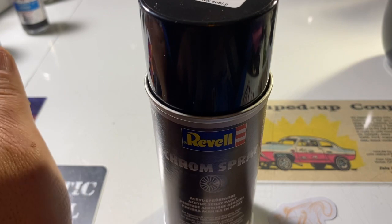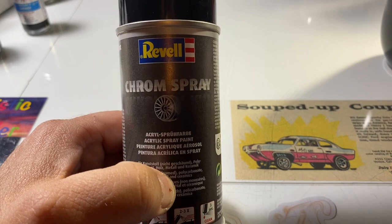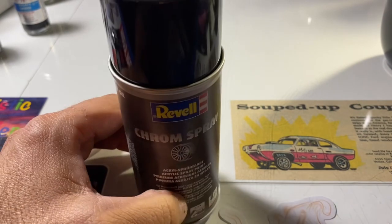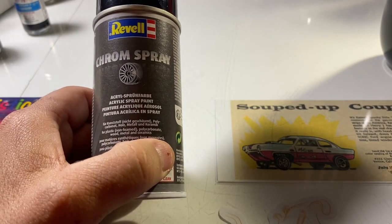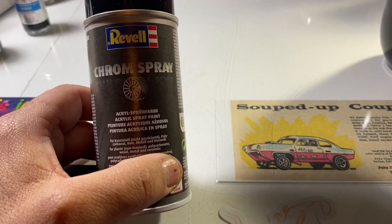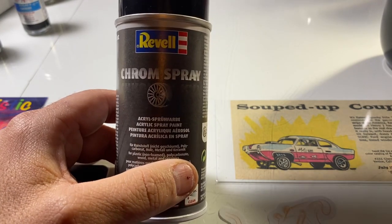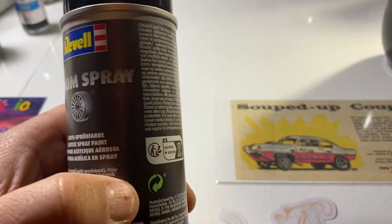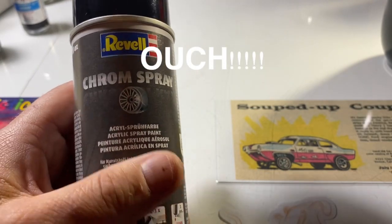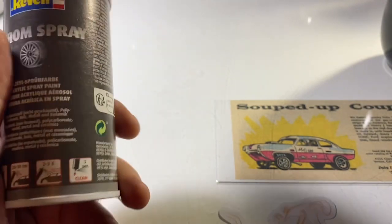But first of all, I want to touch base on this chrome spray. I actually bought some of this, and it came in the mail finally. And I sprayed it, and I was pretty impressed so far. But I'll give you the ups and the downs of this real quick. So here is what you'd be purchasing, and I think I paid around 32 or 33 bucks, and it's super hard to get. It's like gold right now in our YouTube community, in our modeling community.